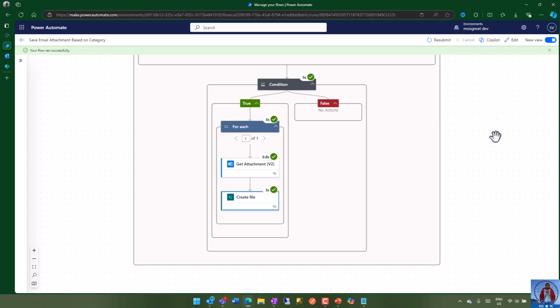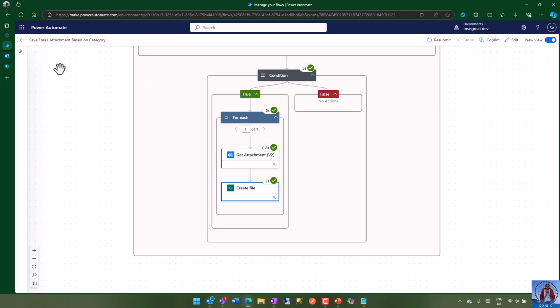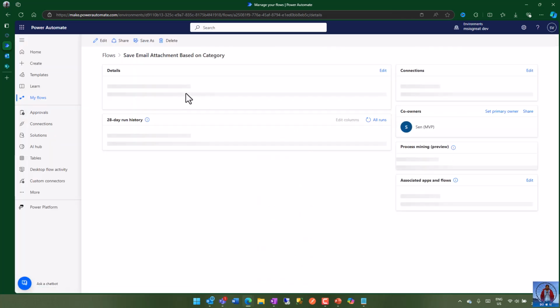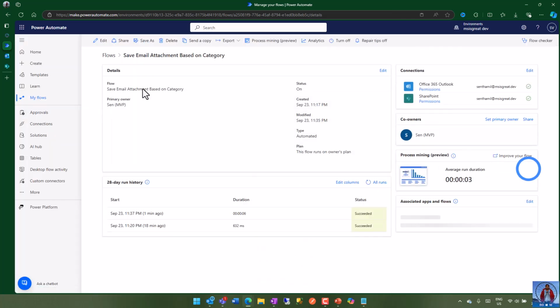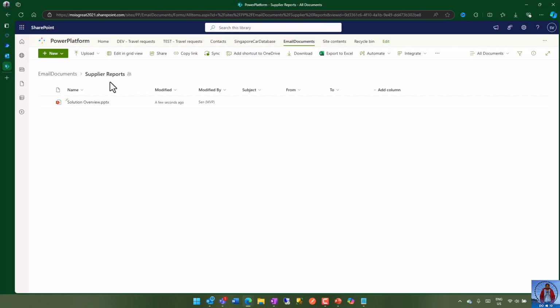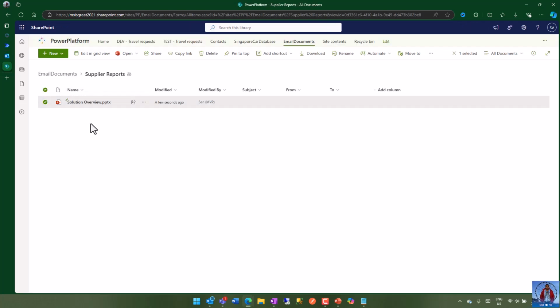There is one more additional step, which is not mandatory, to identify the attachment which has been saved. In SharePoint it is under the supplier folder, but over a period of time you will not know which email this attachment came from.